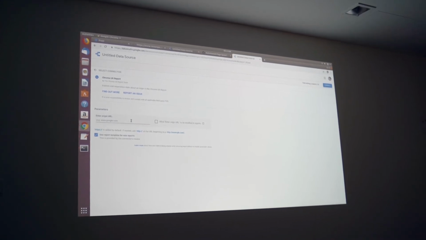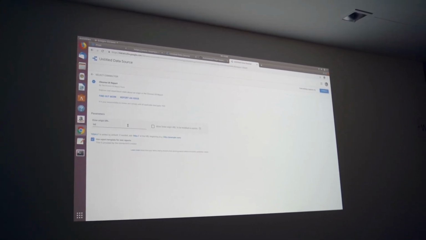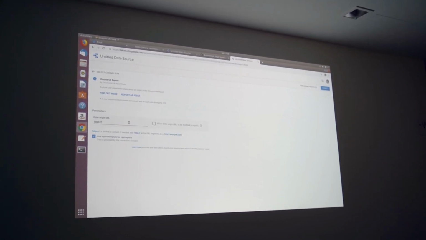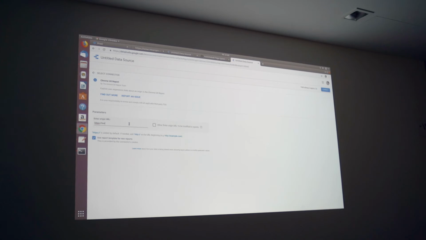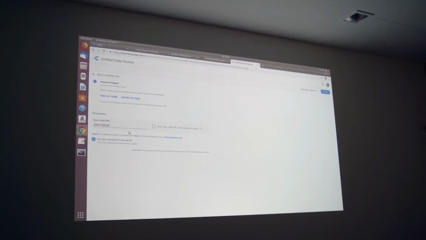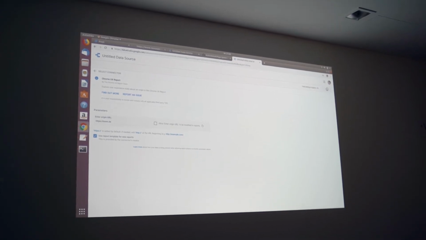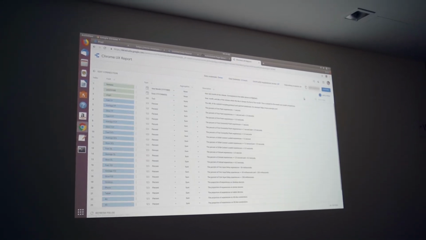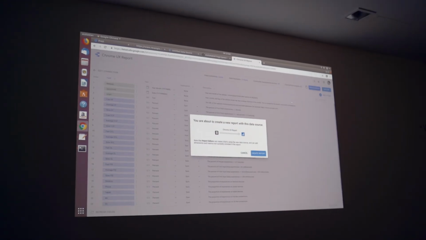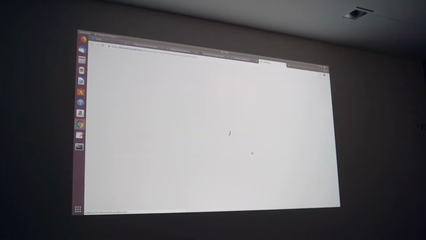Actually, not the URL, but the origin that we want to monitor. So this creates a dashboard in Google Data Studio. Let's see what we have for it.